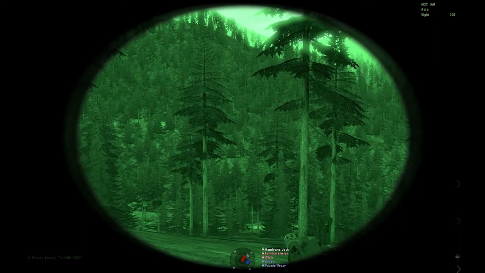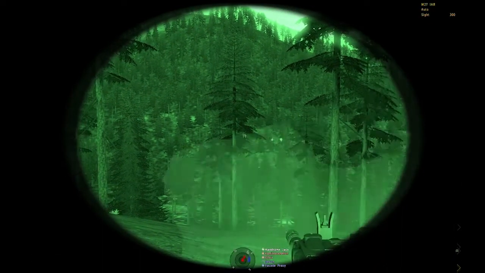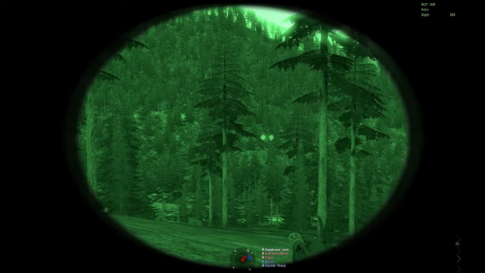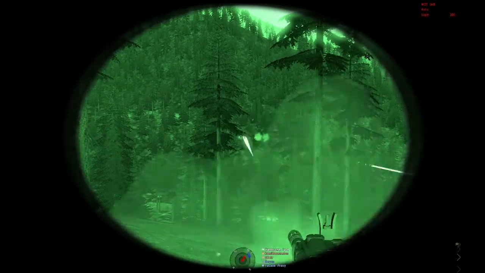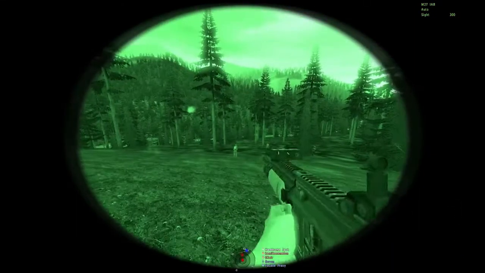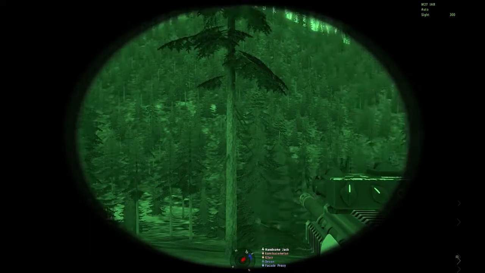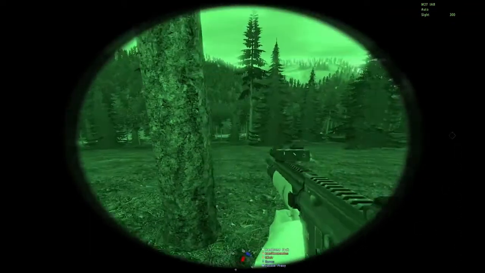Alright, Delta 2, go ahead and start pulling back southeast towards the Delta marker. Delta 1, cover your pull back. When Delta 2 gets one up along, Delta 1 will pull back as well. Delta 2 copies, we're pulling out south. Copy, Delta 1, go ahead and pull back parallel with Delta 2. One copy, pulling.